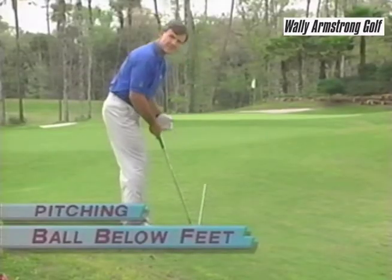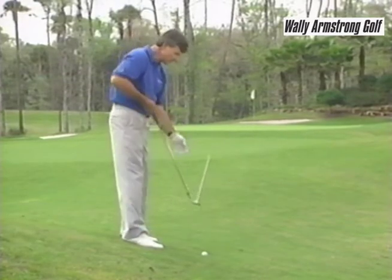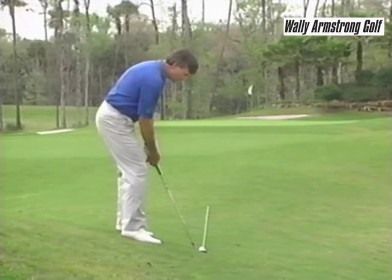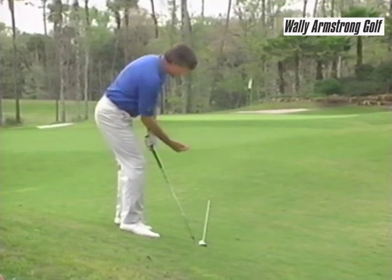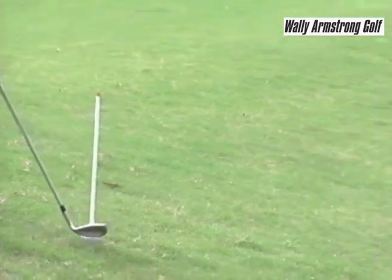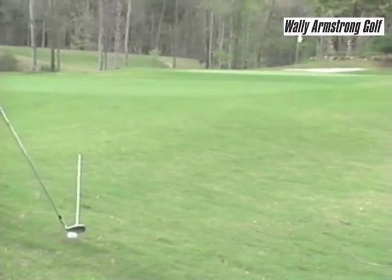How many times do you get on a downslope like this and you just don't know how to play the shot? Well, the tendency is to hit the bank with the heel of the club, and it throws the club face way off. Now you can see when I bend over to this ball that the face is pointing out way to the right. So with this shot, we need to adjust and play more to the left so that the face will be square to the target.